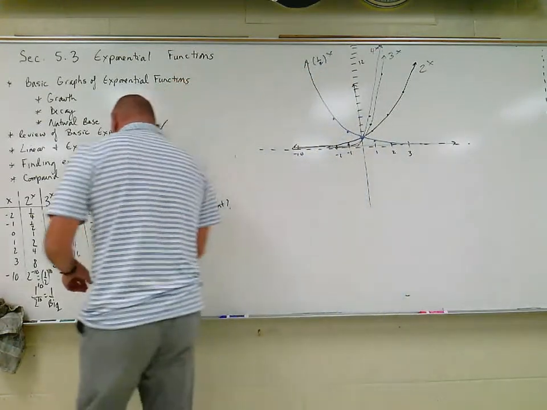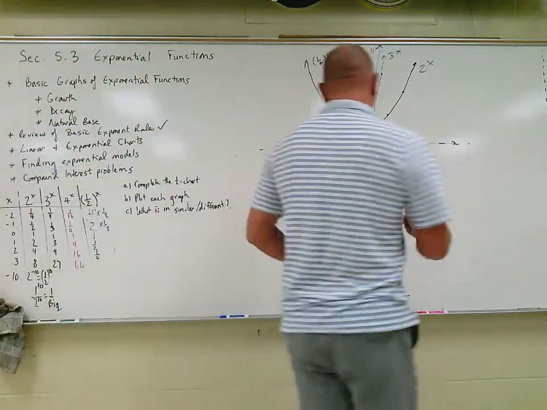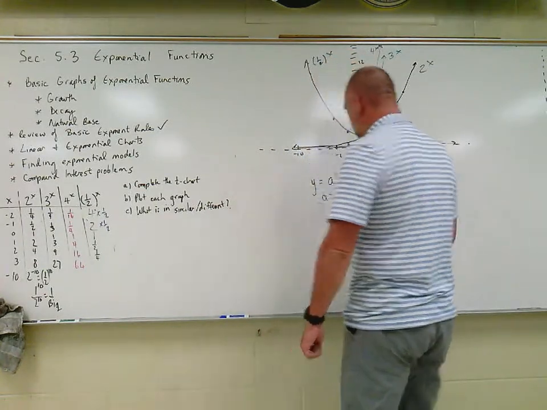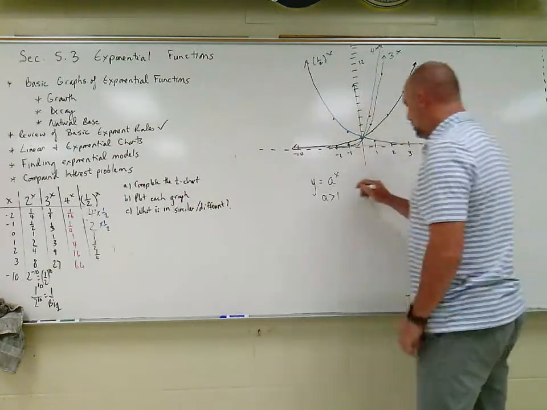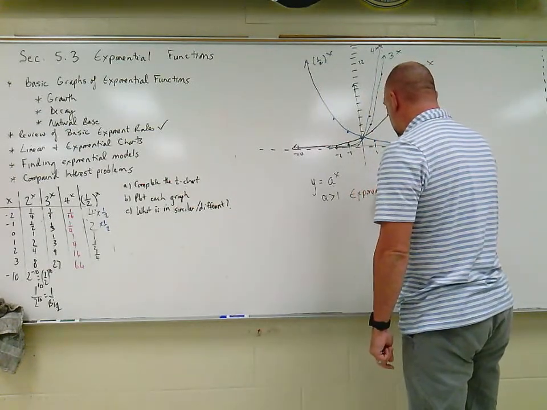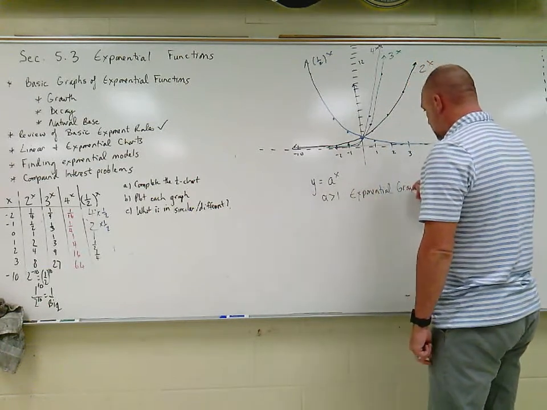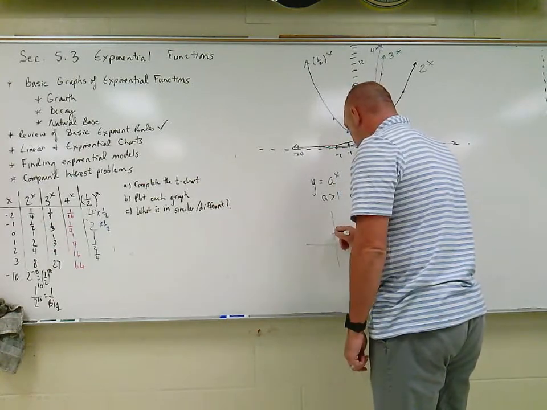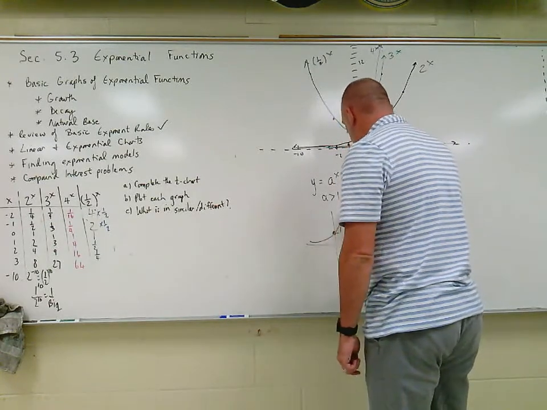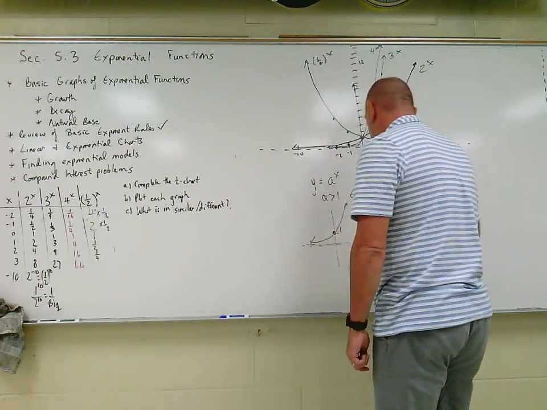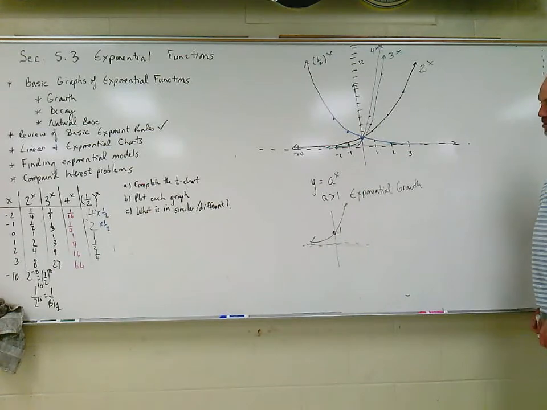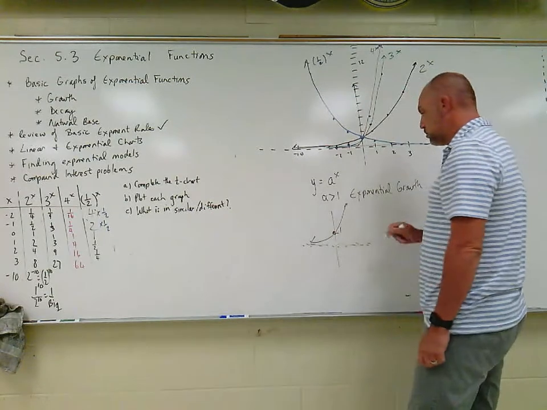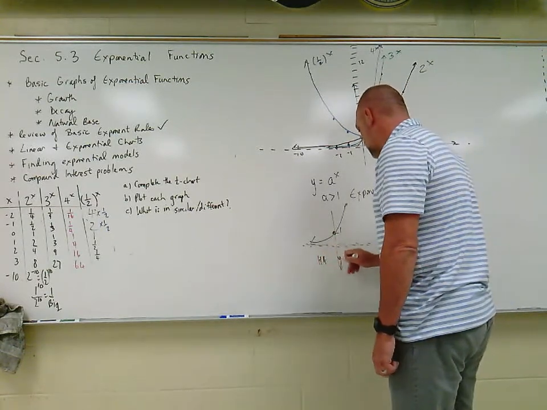So, just to summarize this, if we have y equals a to the x, and a is greater than 1, which is what we saw here, it's called exponential growth. And your graph is going to cross at 1, which we saw. And it's going to have a horizontal asymptote like that. That's supposed to be a horizontal asymptote. It's not the best. Okay? So the horizontal asymptote is y equals 0.